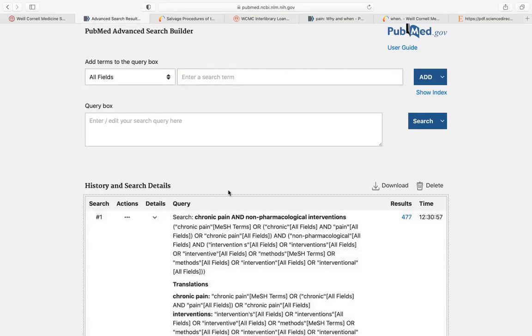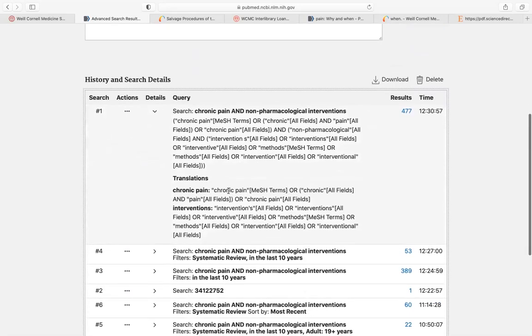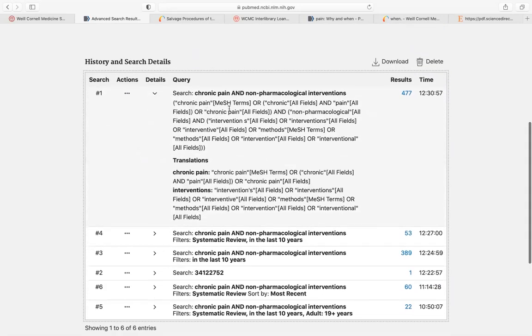And since I'm here, I will show you, if you would like to see how PubMed interpreted your search, if you look down at translations, we can see what chronic pain, oh, interesting. Chronic pain and non-pharmacological. Oh, I see. So there was not a MeSH term for non-pharmacological. That makes sense. So this is how MeSH has interpreted some of your search terms.